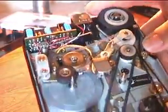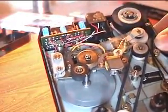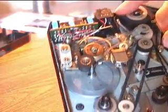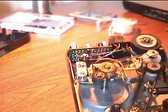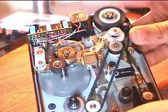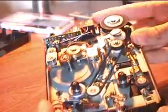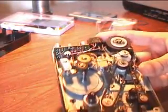I think that might be too loose, but the stickiness keeps it turning. And that thing will turn from here to this thing, which will then turn the pinch roller, which in turn turns the capstan flywheel. A very interesting system. Very precision made metal mechanics.